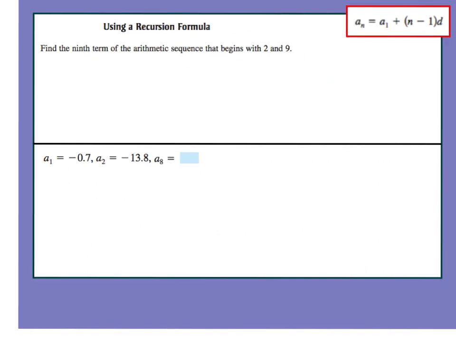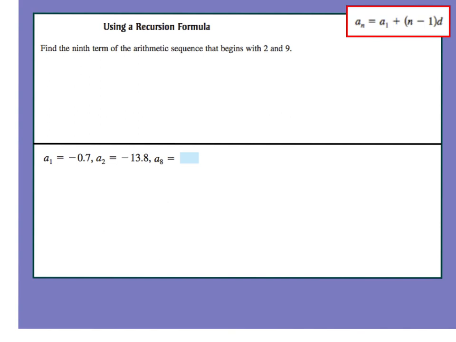All right, Vinny. This one, I'm going to say find the 9th term of the arithmetic sequence that begins with 2 and 9. So basically it says a sub 1 is equal to 2 and a sub 2 is equal to 9. Now, on the test, I might say not the 9th term. I'm going to say like the 53rd term. Okay? And we'll have a student every year that says like, I'm going to just add this 53 times or whatever it is. And they don't finish the test. I'm like, don't do it that way. All right. So anyway, there's a lot better ways to do it than just doing it that way.